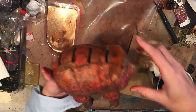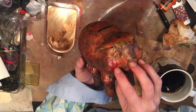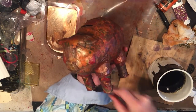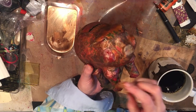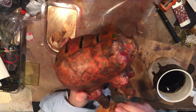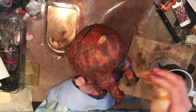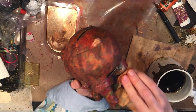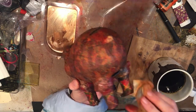Okay. It's a beautiful girl. She has a really gorgeous coloring to her. This is a mahogany, the way that red came out. It's really, really beautiful. I love her little tartan socks. Somebody will love that part. Let's make sure they can see them. It's too bad I did not take that tartan all the way around. That would have been cool. A little Scottish piggy bank. Lulu.